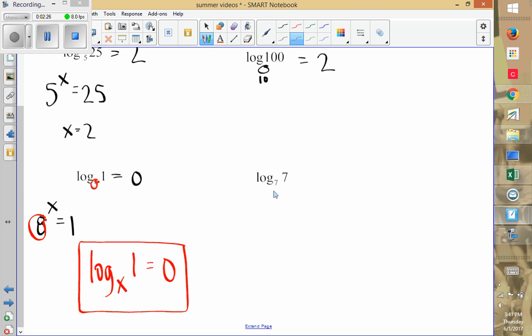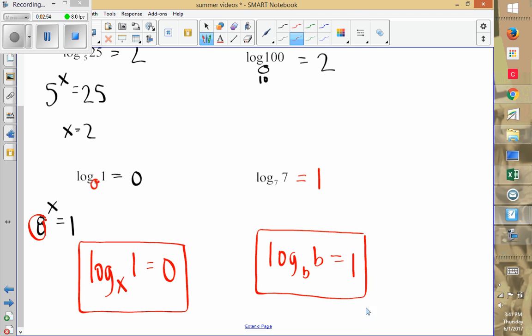So that's a formula that you might want to be familiar with. And our last common one is I have a log with a base of 7. If you think about what this means, 7 to what power is 7? That's going to be 1. So again, did it matter that I had 7 as a number or 100 as a number? It does not matter. A log with a base of the base is another formula that is always going to be equal to 1. So you're going to want to keep those two in mind.